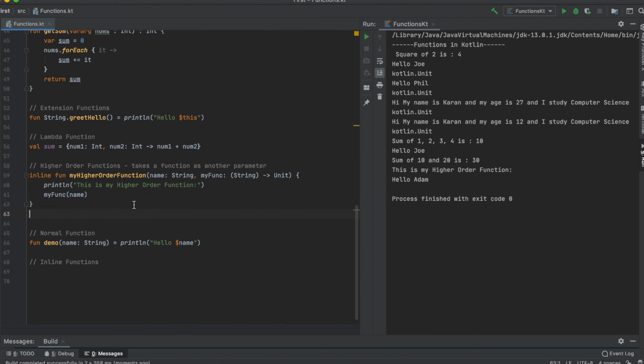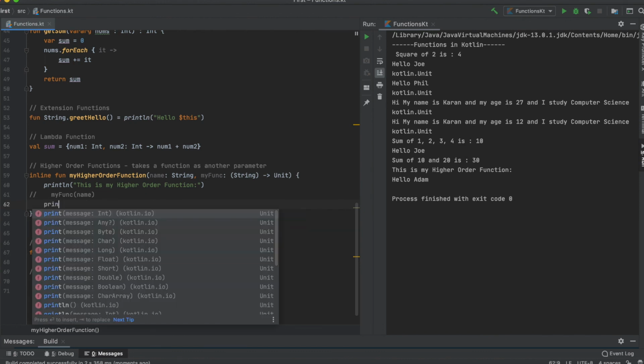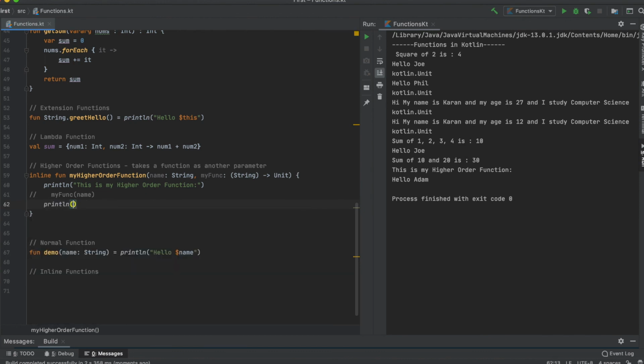In this case, the my function will be replaced by, instead of calling this and declaring the memory, it will actually be replaced by this line of code, and whatever value we are passing in the name.